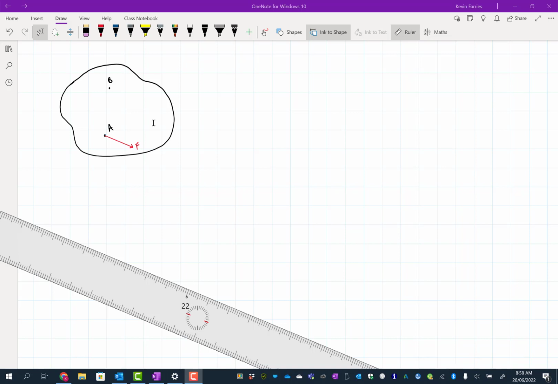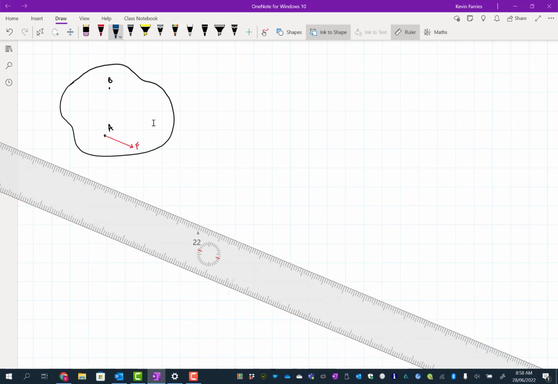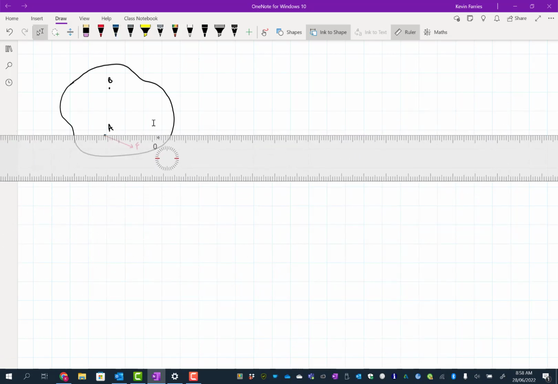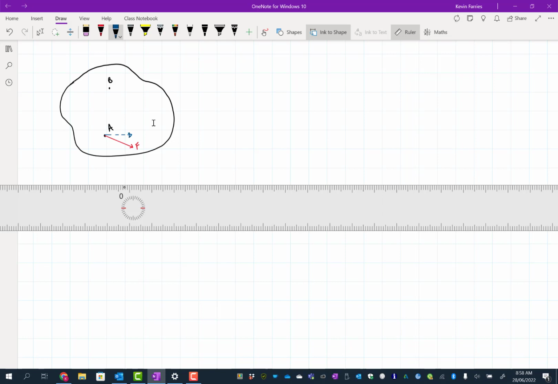So just to check that we're not changing anything as we go along, what I'll do is I'm just going to write down the sum of the x components, sum of the y components, and the sum of the moments. And so we have got here, let's just add a couple of things to the diagram. So that force F, it would have an x component, Fx, and a y component, Fy.